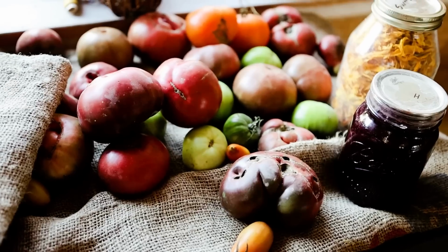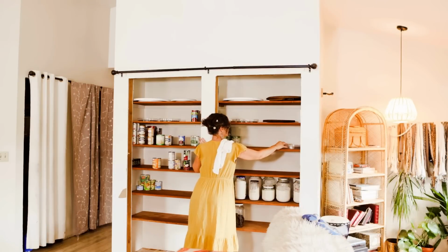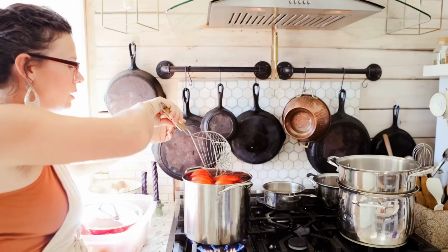Ideas on a budget. Our garden is mostly harvested and we are still processing food, but for the most part, the garden work is done, which means I finally have some time to organize the kitchen and the pantries. This is my pantry behind me here, and I have got to completely gut all of it today and start organizing it and getting it ready for the winter, as well as all of the harvest foods that I'm going to be processing over the next week.